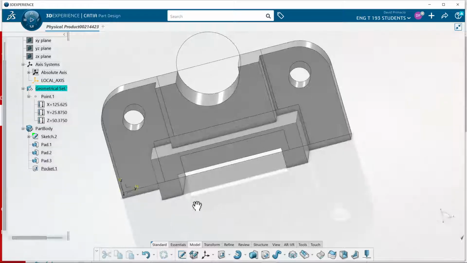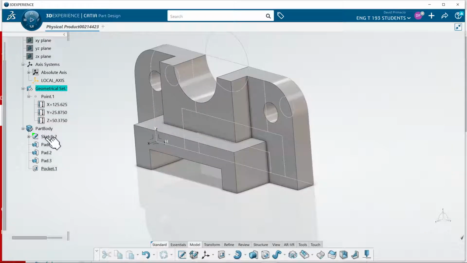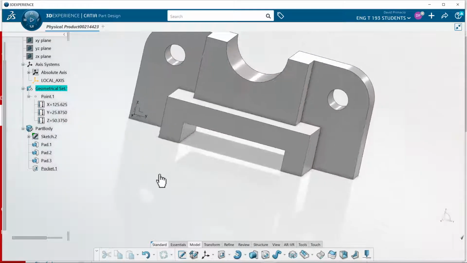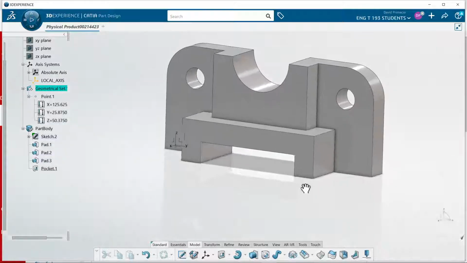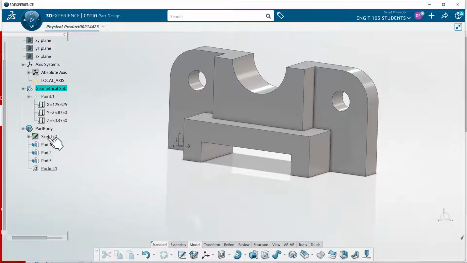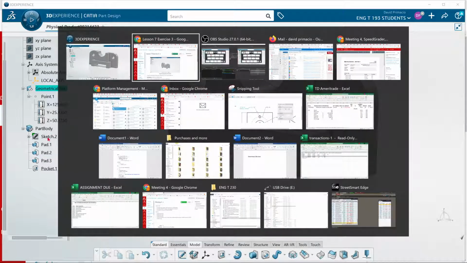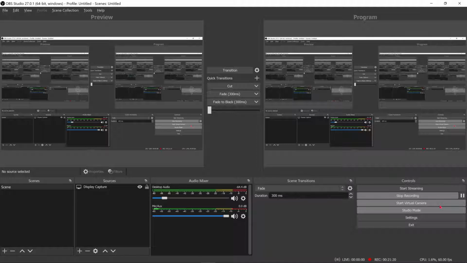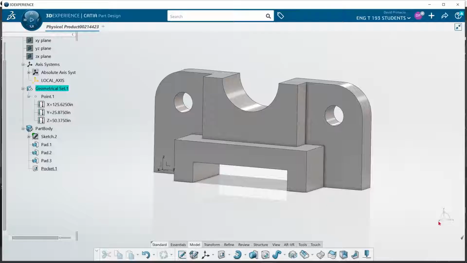And then when you use the sub-elements, you have everything in one sketch. You got to hide that. Okay, and that's how I built that part using sub-elements. And the beauty of this is everything is done in a single sketch. You notice this sketch is not underneath these pads.